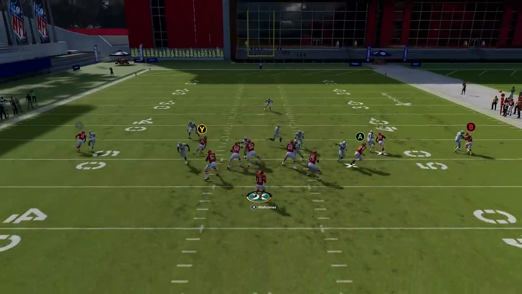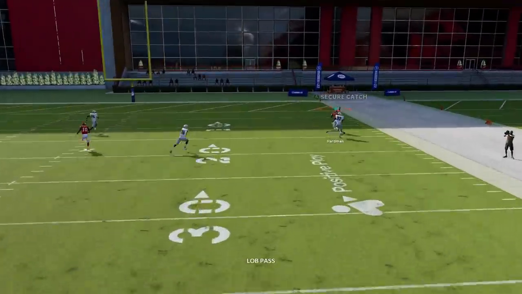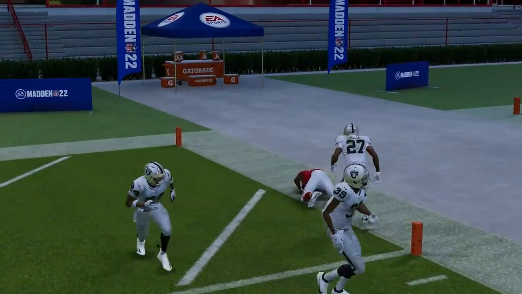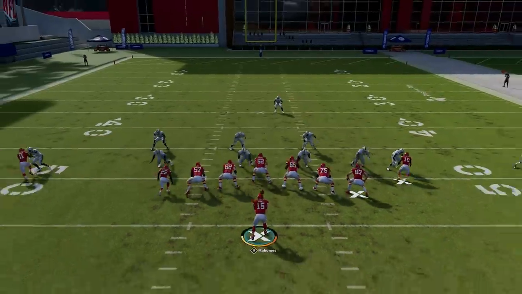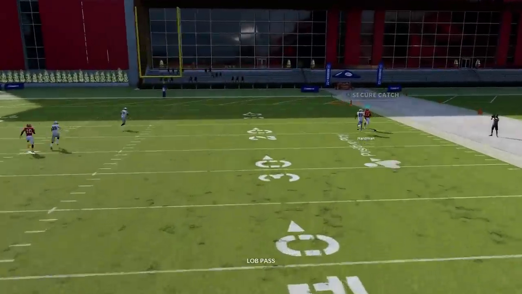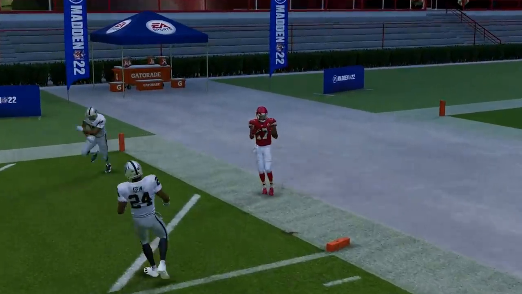A lob pass is something you would do to beat man coverage. Something like here, if I want to use my speed to get past this guy, I just tap it, throw it up, and then you can see I can switch over and try to outsprint the defender. That's one of the few opportunities where it's going to be best to throw up a lob. And like I say, you're just tapping whatever the icon is. So the B button here, just tap it, switch over, and outrun your cornerback.